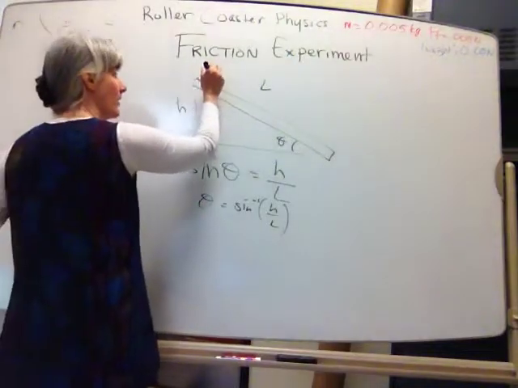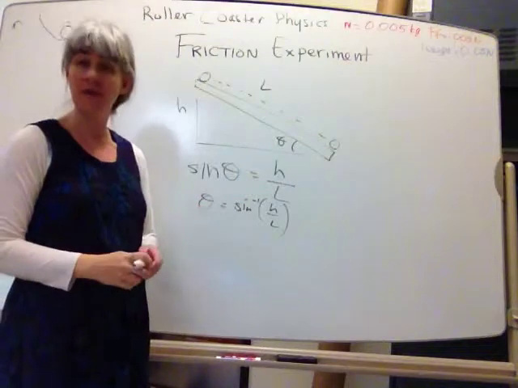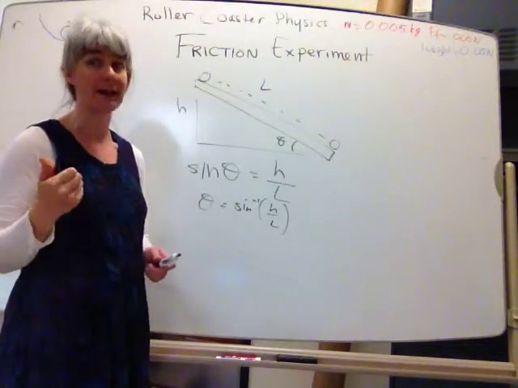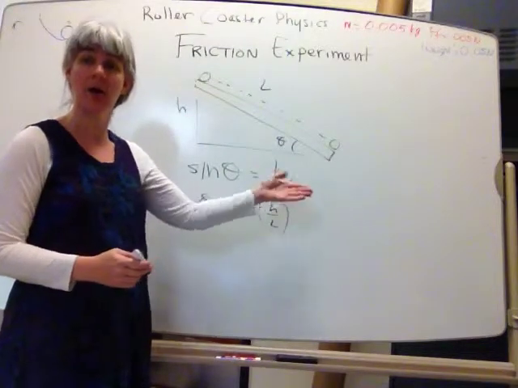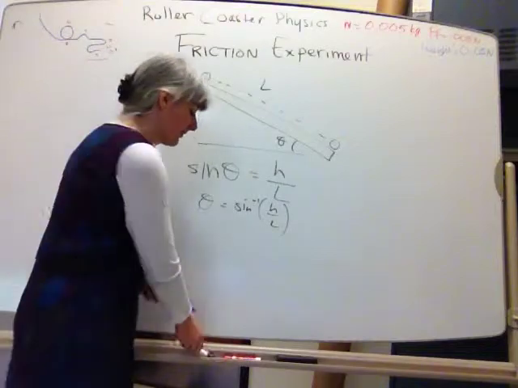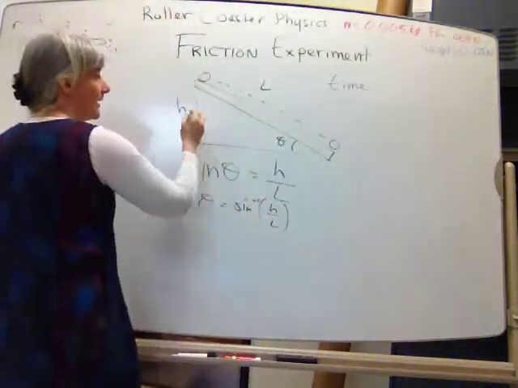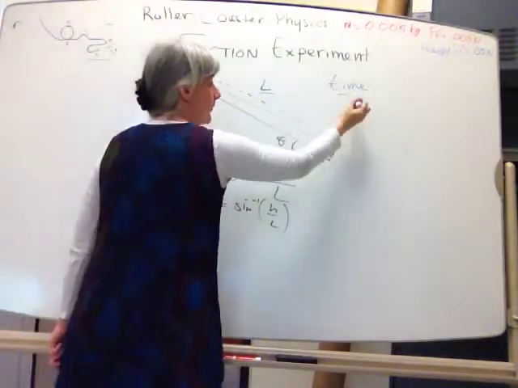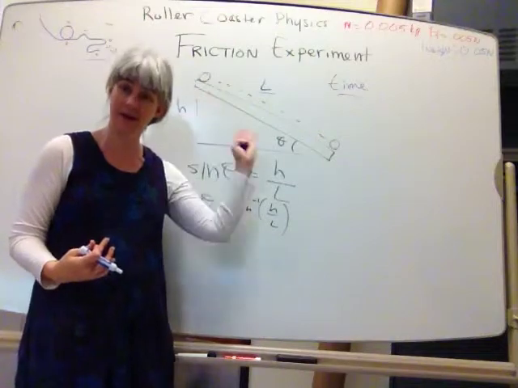Then take your marble, drop it down the track, and I would suggest using video physics to figure out what the time is, or taking a lot of time runs so that you can minimize your error. But you want to get a time for the marble to go down your track. So you're going to end up with sort of a data point, which is the time for this. It's gone a distance in a time. We know it's had an acceleration. It started at a 0 velocity and it got faster and faster.